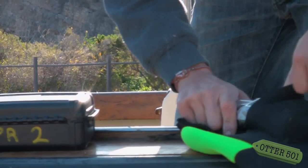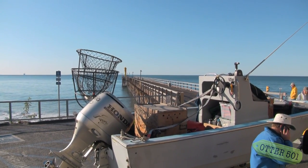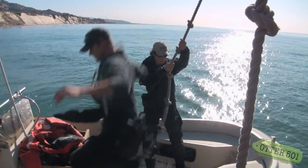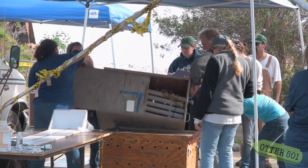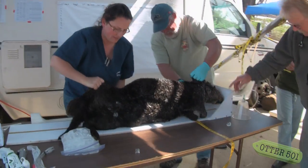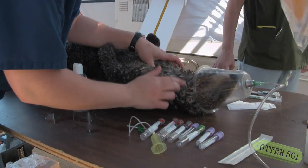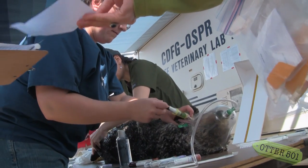Near Santa Barbara, California, a group of sea otter hunters gear up — but these aren't like the people who once decimated the sea otter population to near extinction. These hunters are out to help the species. They're capturing live sea otters to learn about the live population, taking samples to assess how they're doing health-wise, so they can better manage them. The team of scientists from various federal, state, and private wildlife groups are collaborating on an expansive, long-term study to monitor the health and recovery of the entire southern sea otter population.